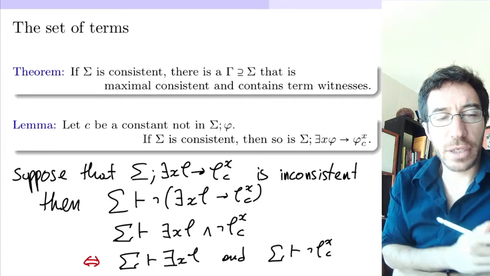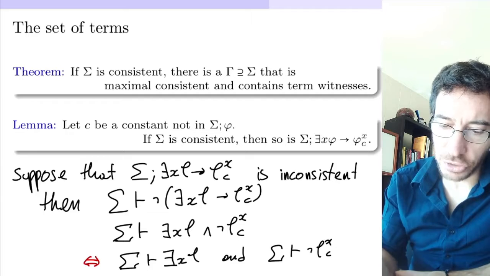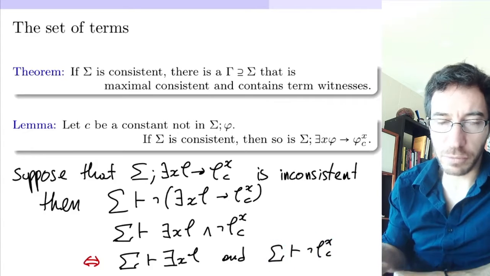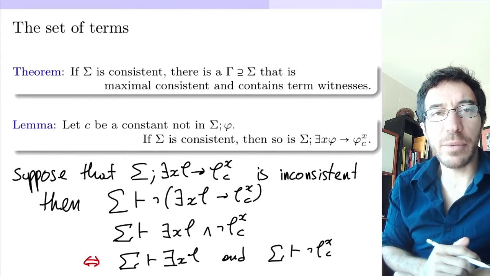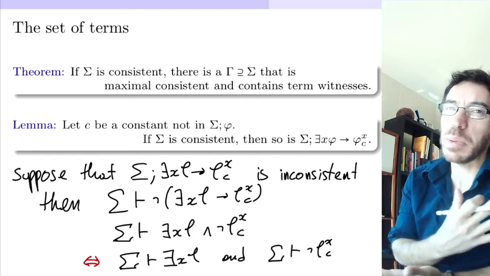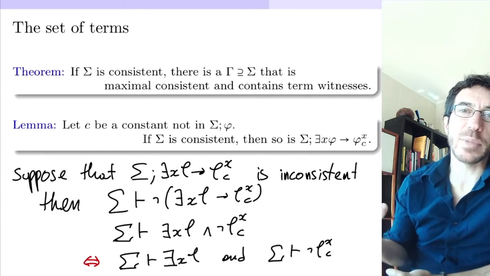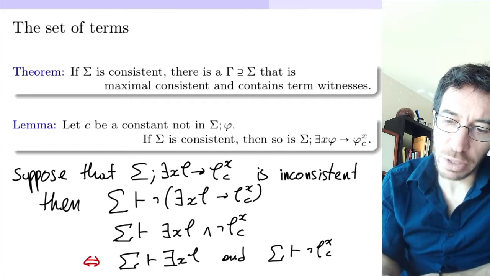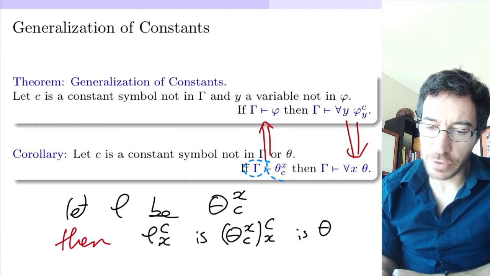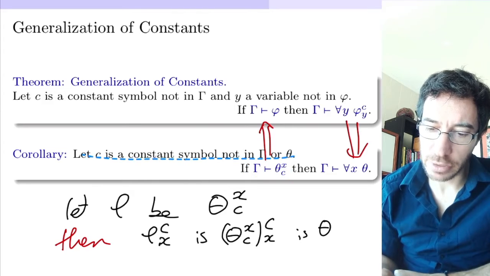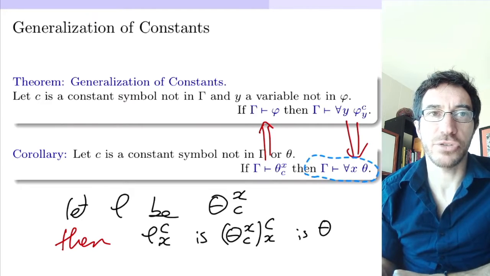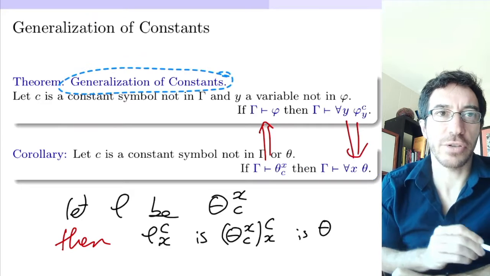Right, and now let's remember what happens in this case. The constant c doesn't show up in sigma and doesn't show up elsewhere in phi, only when you replace x by c. And sigma is still able to prove something about this constant c. So sigma has no claim about this constant, but it can still prove something about it. So what we've seen a couple of weeks ago is that if we have a set of sentences that prove something and this constant c does not show up anywhere else, then sigma can actually show that for every x theta is true. This is what we call generalization on constants, and that's why it's important.